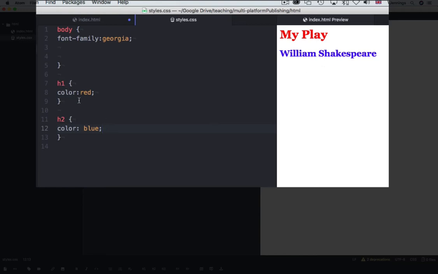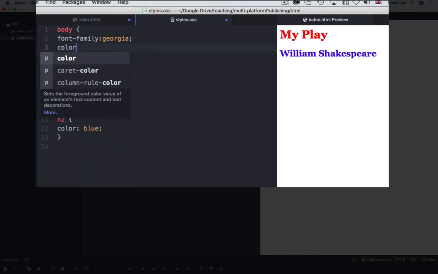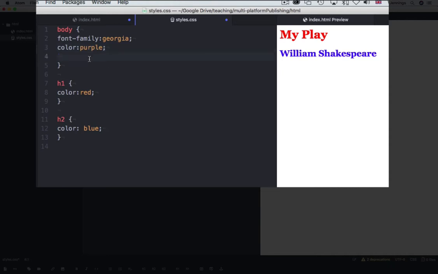So you can see that you can define each element individually. But you have to remember the cascade, what is called the cascade, because if we define something within the body for the text, for example, so if in the body I say color purple, I mean obviously we can put more specific colors in here, you'll see that that's not going to make any difference to this because we've already defined these later on in the list. So this is read sequentially. So after the color purple has been defined, we've actually defined H1 as red and H2 as blue.